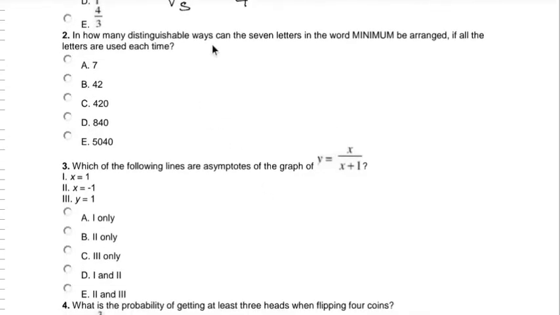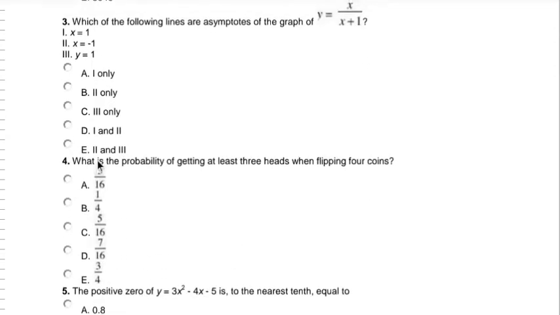How many distinguishable ways can the letters of the word minimum be arranged? So let's count the number of letters. So 1, 2, 3, 4, 5, 6, 7. So we have 7 letters. And remember, we can rearrange them. Okay, so the first letter we can rearrange 7 times, and then the second letter 6 times because we've used up 1. So we just keep going. So that's equal to 7 factorial. Do that in your calculator and we will get 5,040 variations.